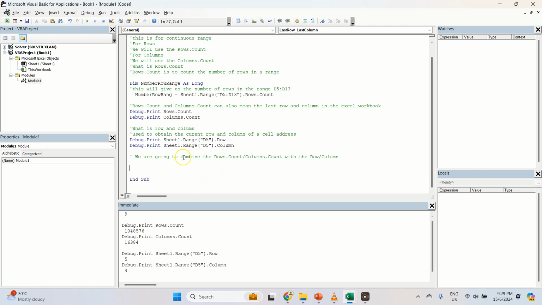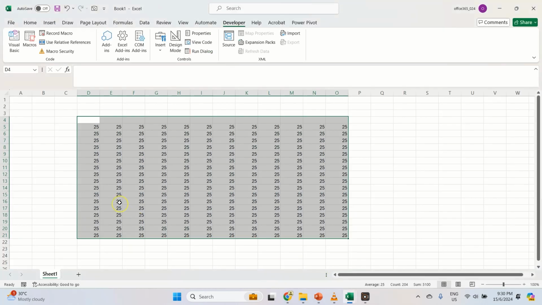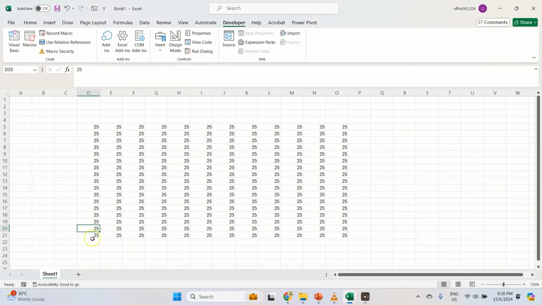So let's find the last row. The last row of a range of cells. Okay, so for example, I'm just going to write dim lRow as long. lRow is just sheet1.range. We're going to get the last row for column D, right?